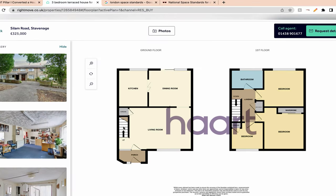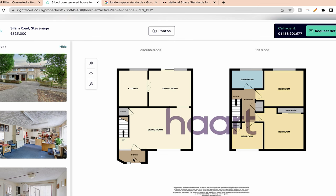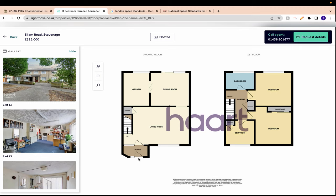You also want the stairs to be at the front of the house, so you can create one door that goes straight up to the upstairs flat and another entrance for the downstairs flat. If the stairs are in the middle or back of the house, you'll have to relocate them, which is an added expense. Having two entrances makes the conversion slightly easier but it's not a necessity — you can have one entrance and create two internal paths, one going upstairs and one downstairs.